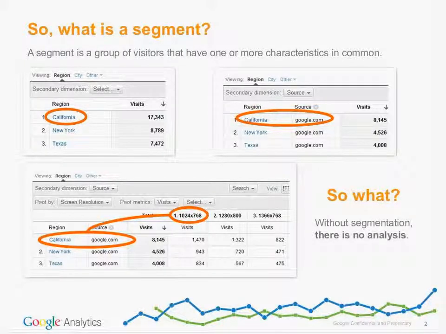In our example, we've chosen the segment of visitors who are from California and also came from Google as opposed to some other traffic source. And you can see that that segment is considerably smaller, about half that of the one of California. However, it could be almost any number of dimensions that we are grouping visitors by. In the bottom left example, this segment is those from California who came from Google as opposed to any other traffic source, and who had a specific monitor size. That visitor segment is considerably smaller than the general one of California, and of course much, much smaller than your overall visitor group.